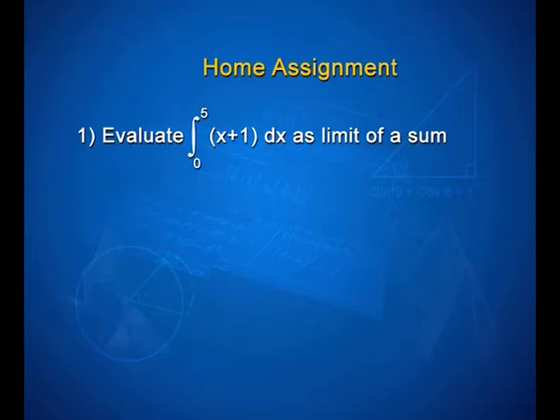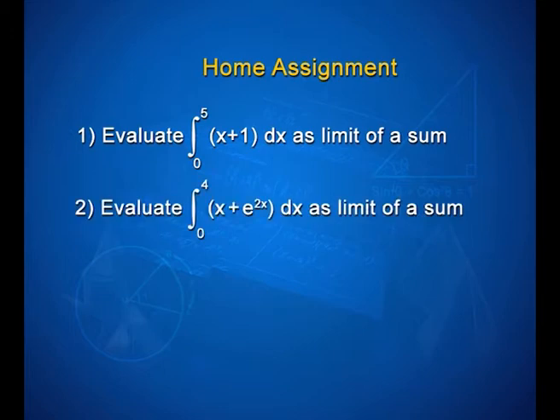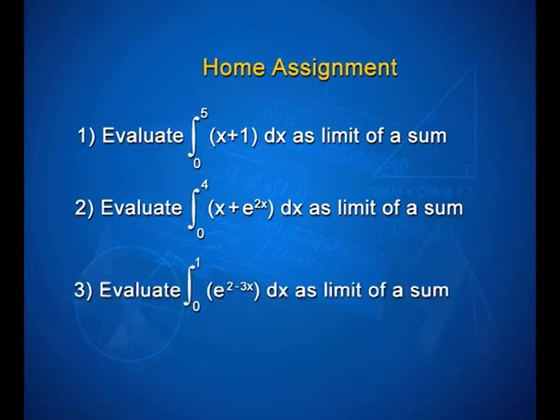Here students, I have some problems as home assignment for you. Note down the questions. Question number 1, evaluate integral 0 to 5 of (x plus 1) dx as limit of a sum. Question number 2, evaluate integral 0 to 4 of (x plus e to the power 2x) dx as limit of a sum. Question number 3, evaluate integral 0 to 1 of e to the power (2 minus 3x) dx as limit of a sum.